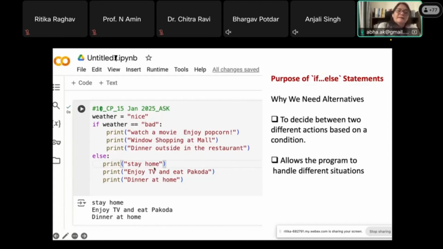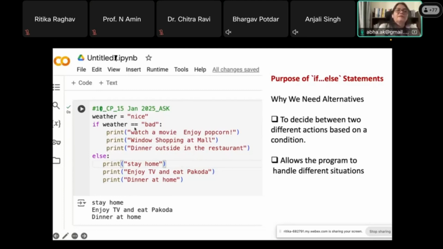Okay, so this is how it will be executed. Now if I write here if weather equals to nice instead of bad, आप घर में जब प्रोग्राम execute करेंगे, that time you please write nice here. So as soon as this nice is assigned to weather, तो आपके original भी तो nice ही था ना, तो weather is nice. तो if this is true, तो नाइस हो गया, तो फिर if it is nice then it will be true, so it will give you this, that watch a movie, enjoy popcorn, this.